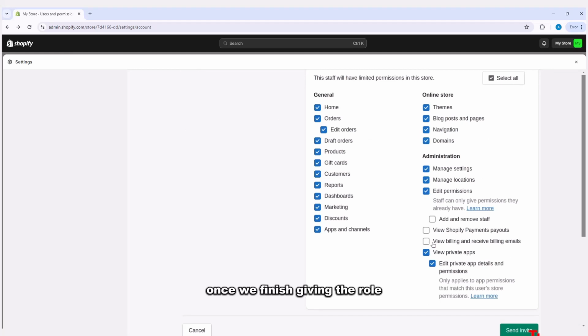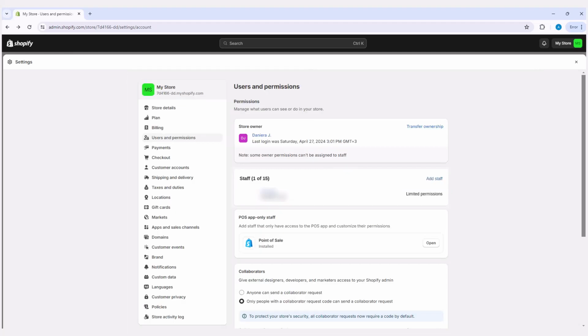Once we finish giving the roles, click on the Send Invite button. As you can see, one staff is added for customization.